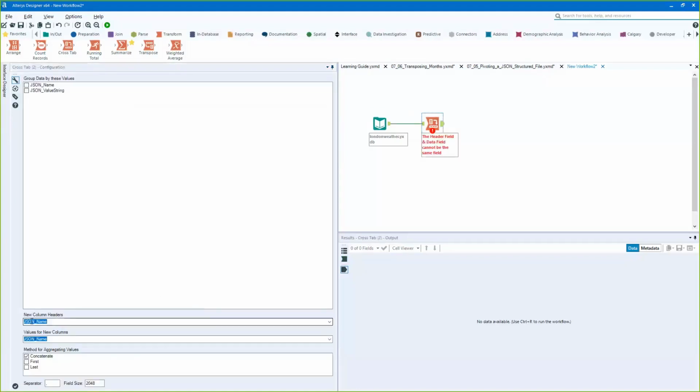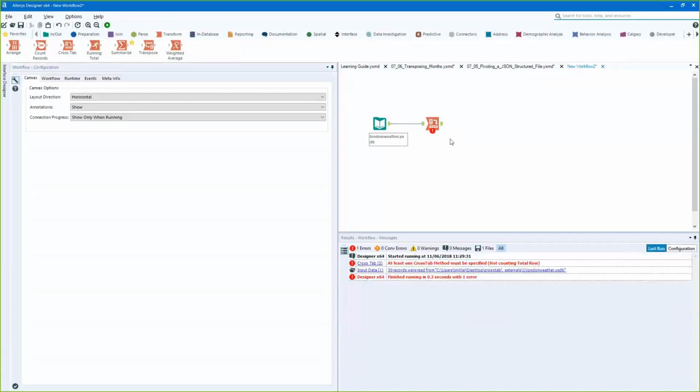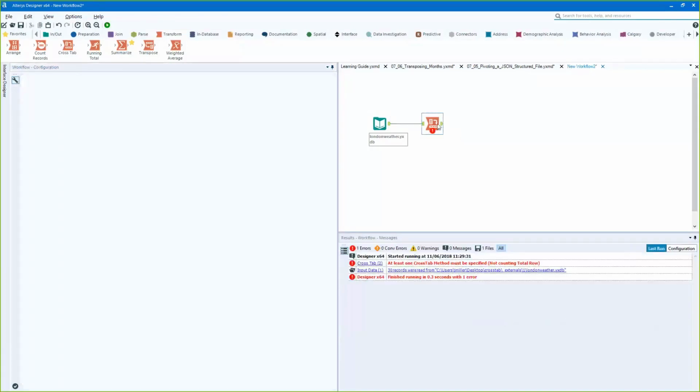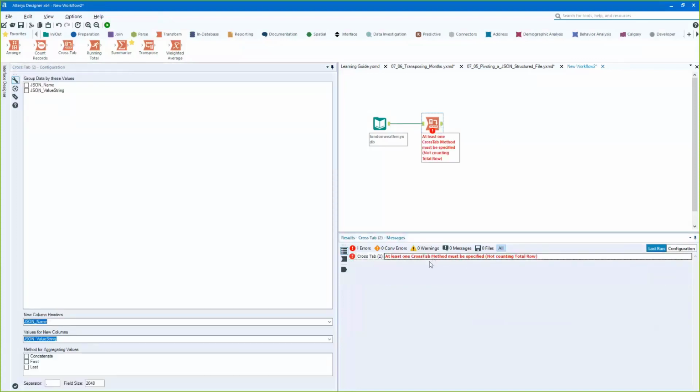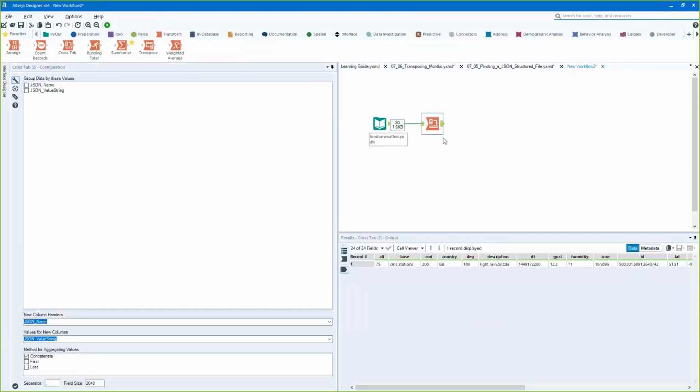So I'm going to go to my column headers and say, what do I want to be my column header? As we said, the name field is exactly what we wanted, and the value string was underneath it. And I'm just going to deselect this method for now, just to show you what's going to happen. Error, right? Something must be specified during the crosstab method. So what does this method do? I'm going to run a concat by default and show you exactly what's happening, okay?